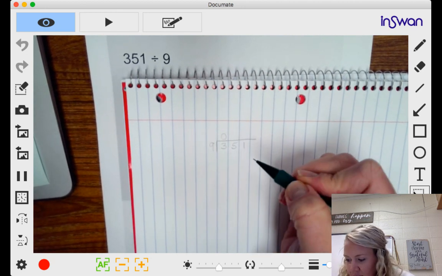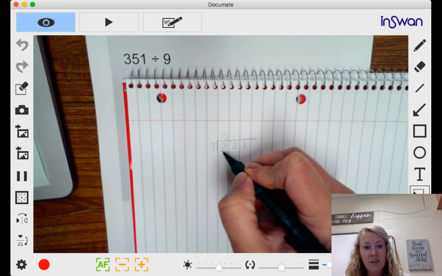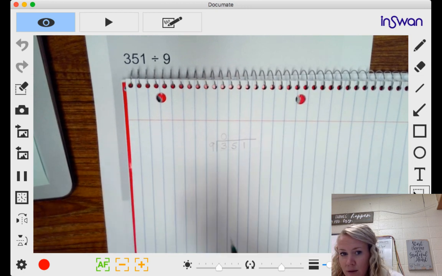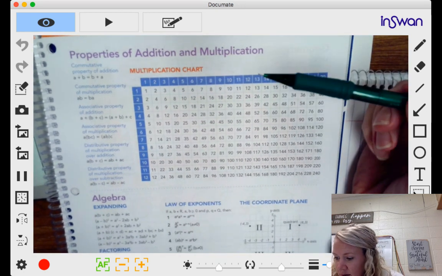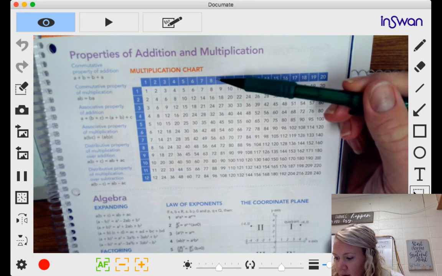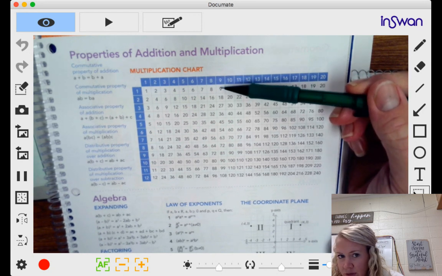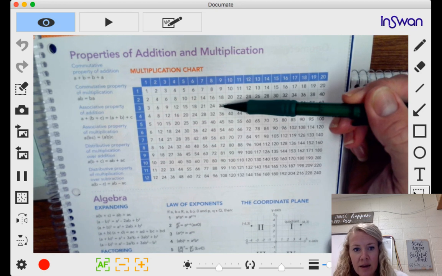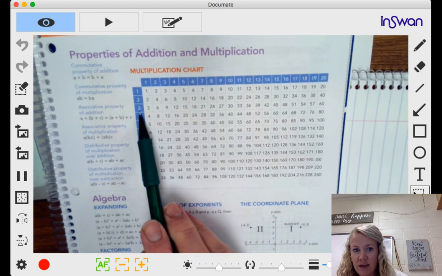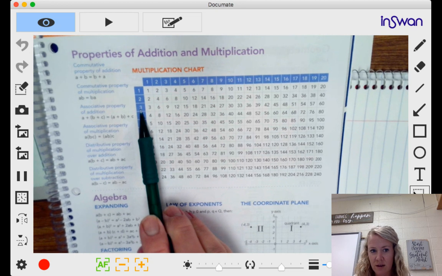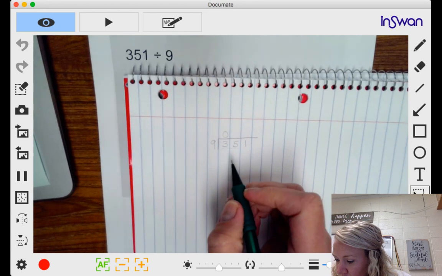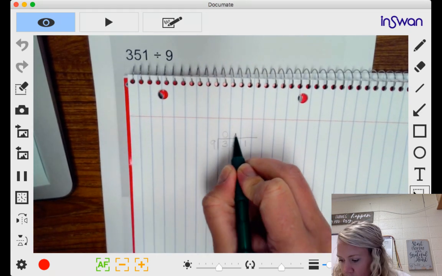So instead I have to look at 9 into 35. And this is where your multiplication table is going to come in handy. I can go down the 9 lane, and I'm trying to get to 35. So I can go. Oh, too much at 36. So I'm going to go back up to 27, and then I'm going to go across. And it tells me that 9 times 3 is how I get that 27. So now I'm going to go back to my problem. I fit 9 into 35 3 times, so I put it above the 5.